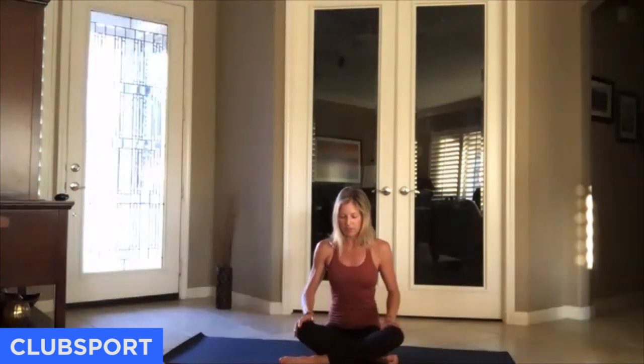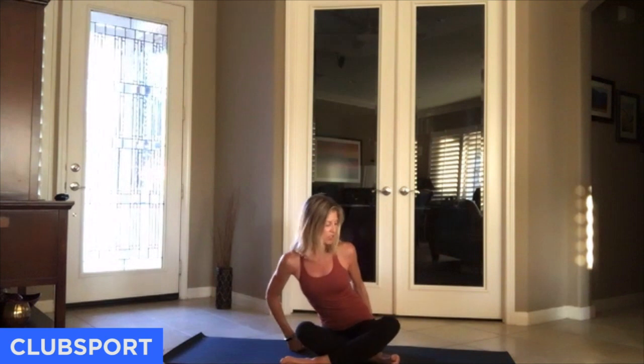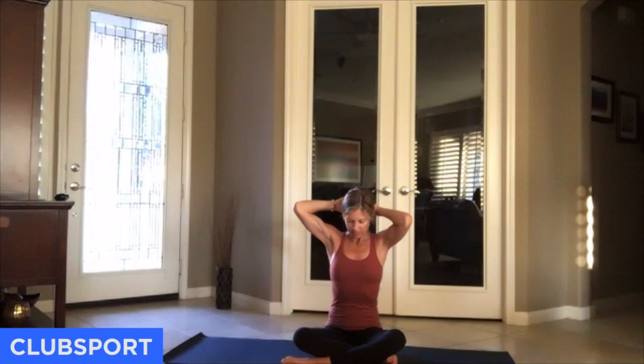So keeping the feet flexed, this time take your hands behind the flesh of the buttocks and slide the buttocks flush, just gently back, keeping your spine up nice and tall. And from here, just go ahead and take your hands on top of your knees. Again, we'll soften in towards the elbows.